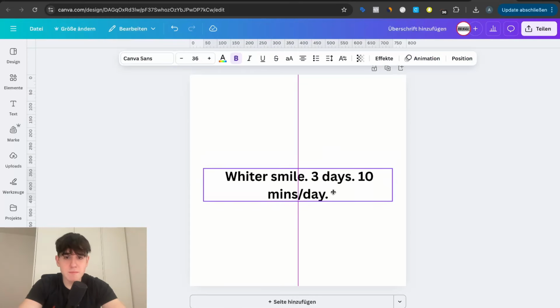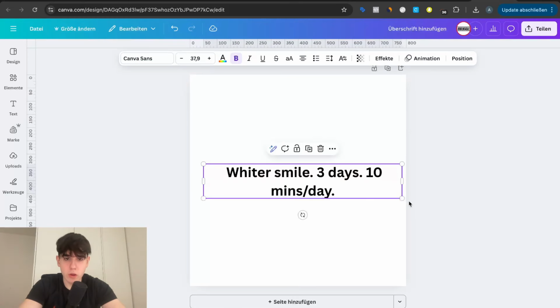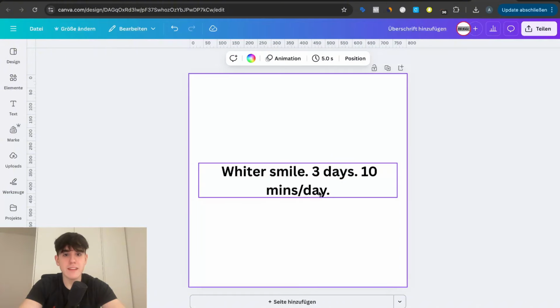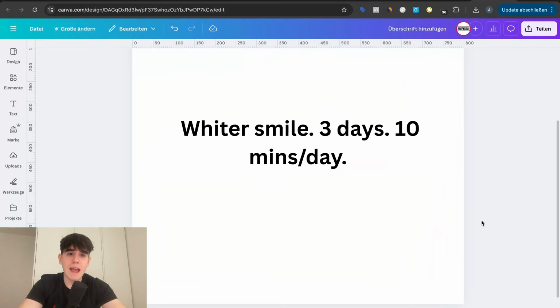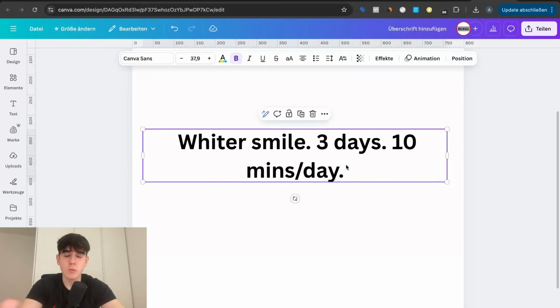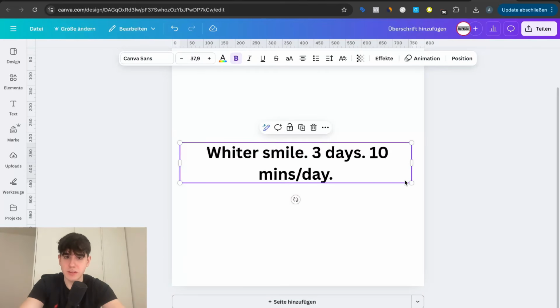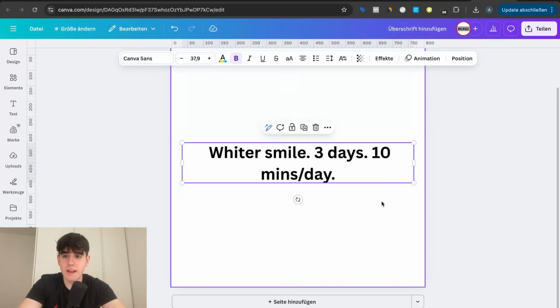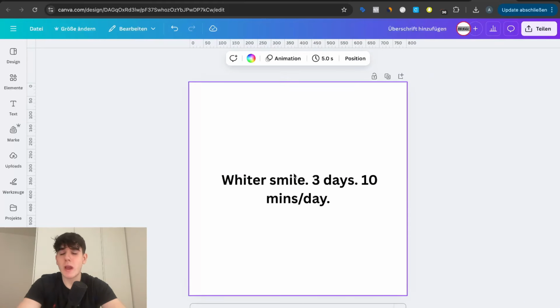All right, so let's expect that this hook, for example, is our winner right here: wider smile, 3 days, 10 minutes a day. Once you have a couple of winning hooks, let's say this one, I'm just making these up, I haven't actually tested the hooks, but after you have the hook test done and run it in your ad account, then we actually need the visuals. So we're going to hop right into ChatGPT and generate visuals of this product.